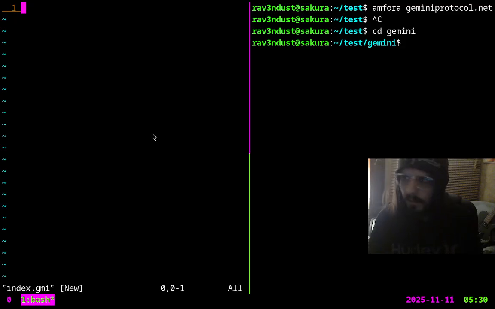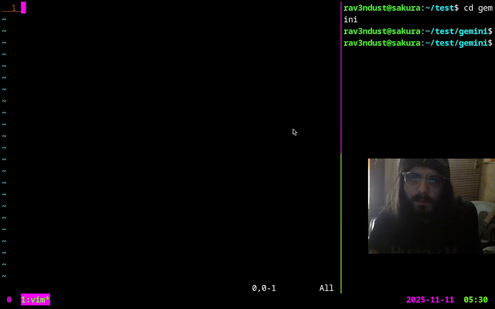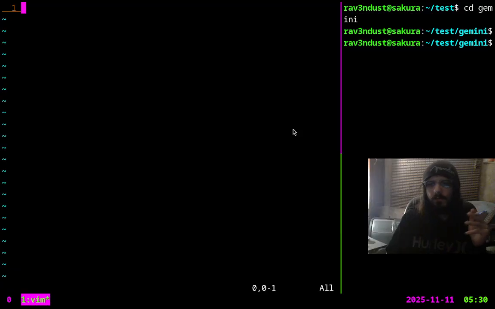We're going to build a very simple little Gemini page so you can get an idea of what it looks like and how to do it, and how simple it really is. It's very, very simple. If you know anything about Markdown, this should click with you very quick.